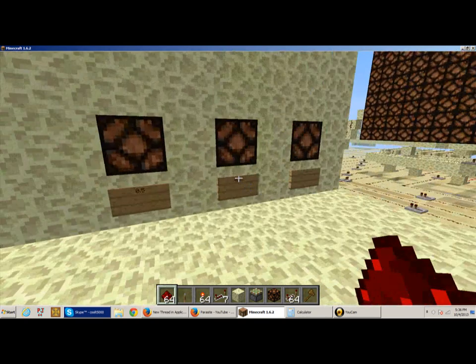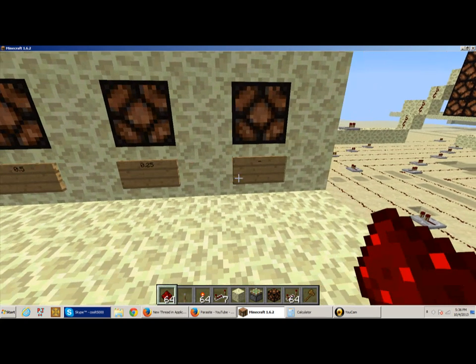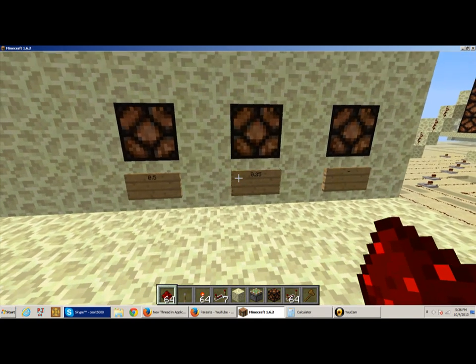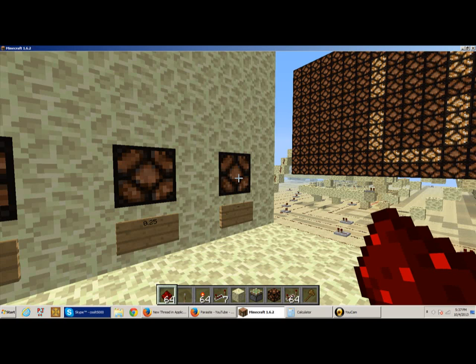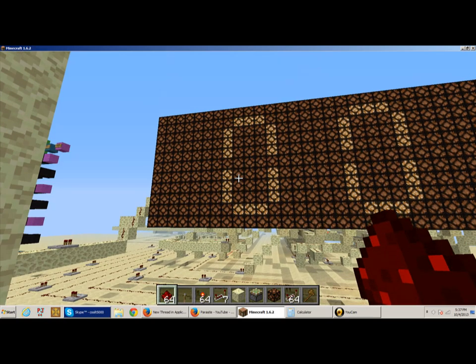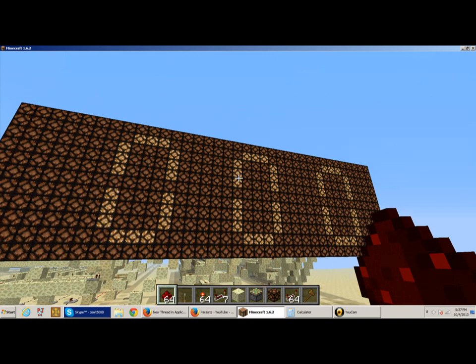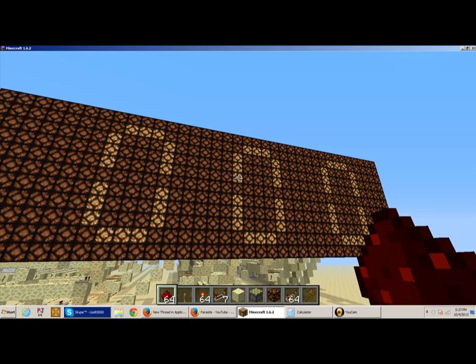Then here are some special outputs. We've got 0.5, 0.25, and negative, indicating that it's a negative number. And, you know, these two are just because of division, and this is if you subtract less than 0. Right here is kind of, I don't know, I guess my biggest accomplishment in an output sense, I guess, is the number display.